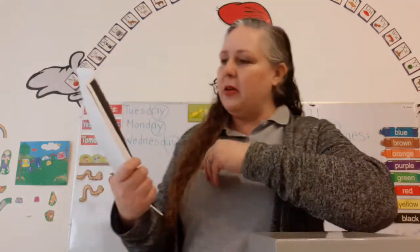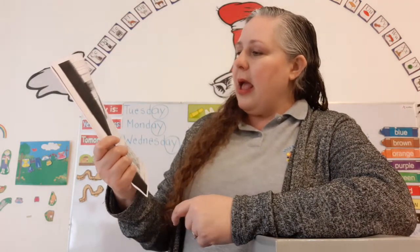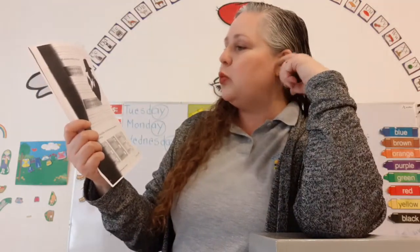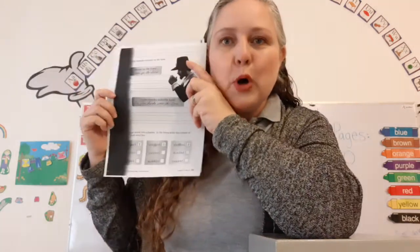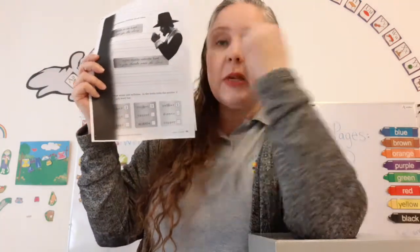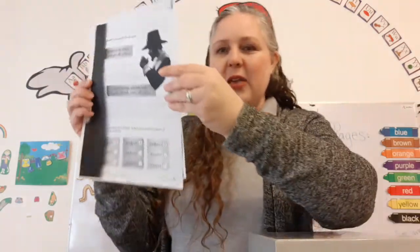Oh, look! There's a pilgrim! Remember the pilgrims? It says: write each sentence correctly. Make sure to write your name up here at the top, and then write your sentences right here. Remember that each sentence starts with a capital letter and ends with a period. And then it says: divide these words into syllables. In the boxes, write the number of syllables each word has. You're going to divide them between the double consonant — like right here. Nut-get. Nut-get. How many syllables does it have? Two! That's right! You can do that!